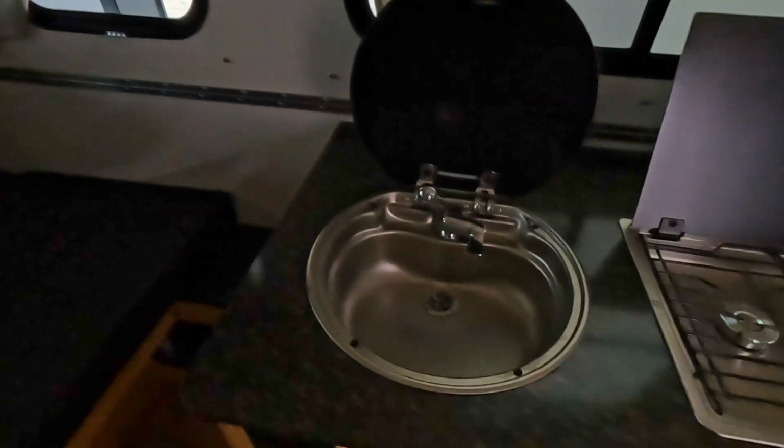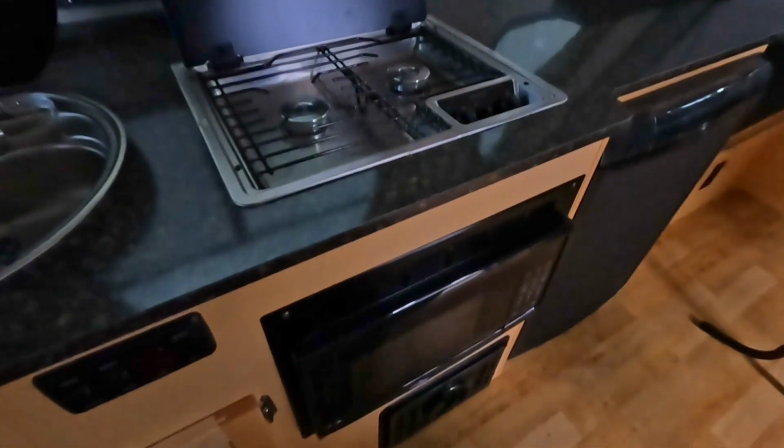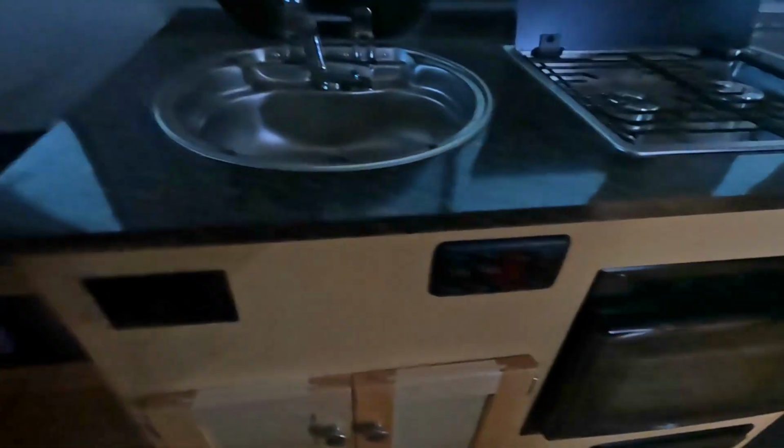And then this one that the other ones don't necessarily have, you have your sink, and it is sealable. It's metal. You have a double burner stove, a microwave, a decent sized fridge. You have all your water pump and water heater located right there. You have, again, hopefully I can lighten this up in post, a 12 volt with a coax cable hookup. You have your thermostat and your fan controller. You have 2 USB-A plugs. And then over here you have 2 110 volts.